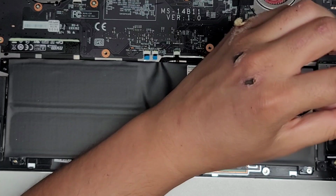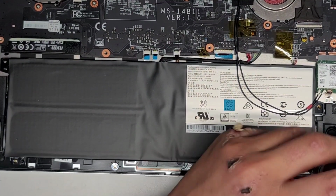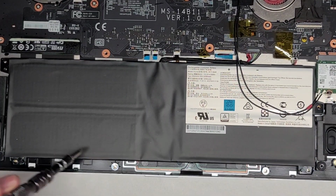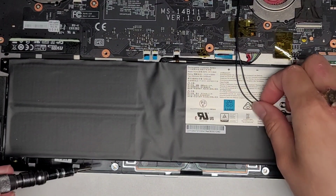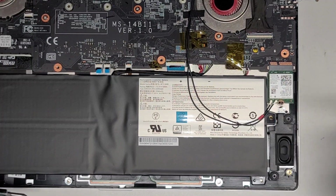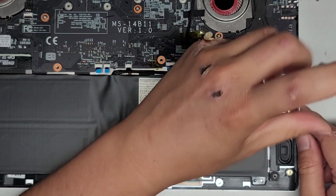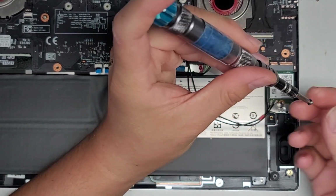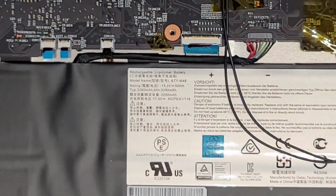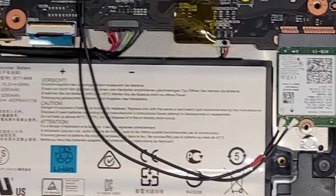So we might actually have to remove the wireless card as well. Okay, or at least the antennas. I'm actually not going to remove the antennas, but let me see. Actually, yeah, we'll just do it. Okay, let's remove the wireless card here. So there's one screw. All right, and then you want to take the antenna wires out. So let's zoom in here, just because they're kind of blocking the battery.